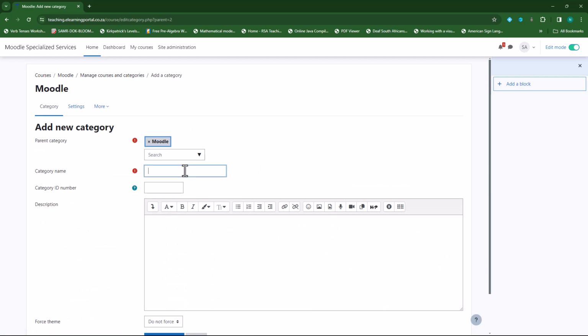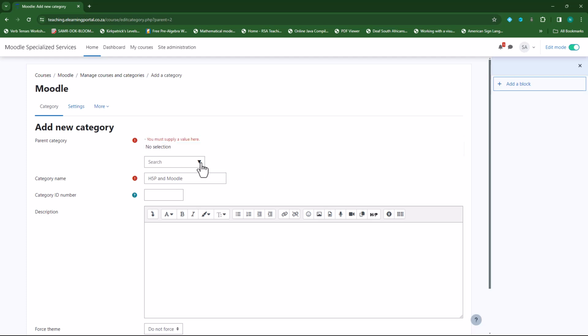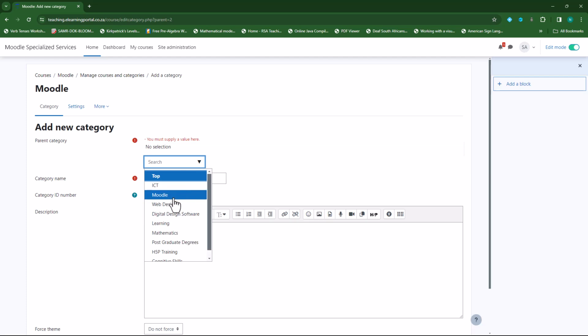So I'll create one here called H5P and Moodle. If I select top, it will be in my top category. But if I want to place it in my Moodle category, I can select Moodle.